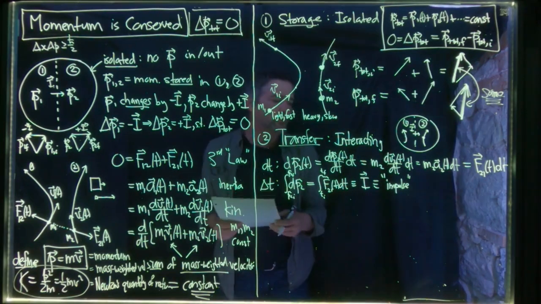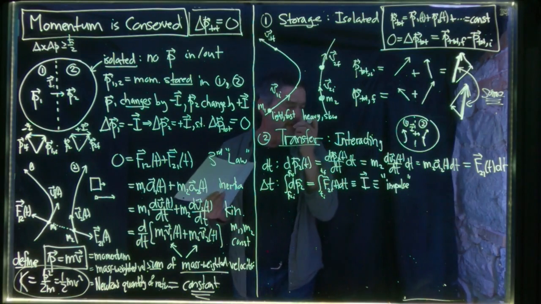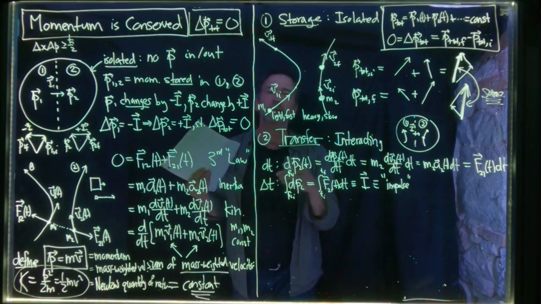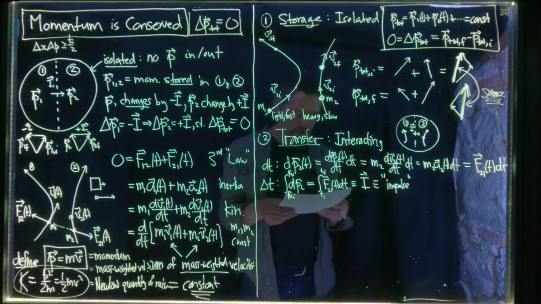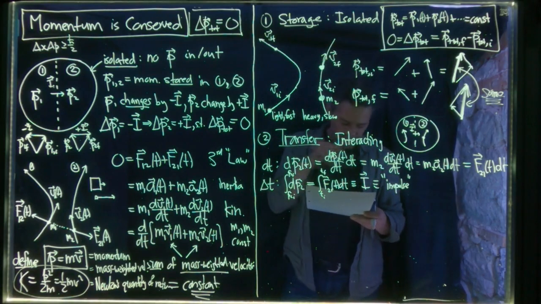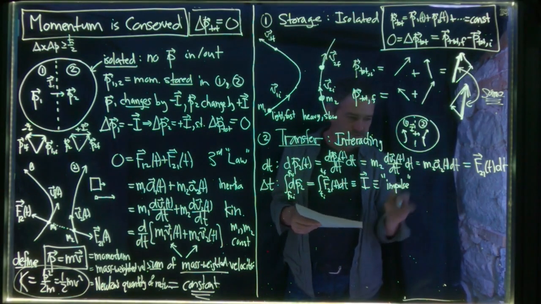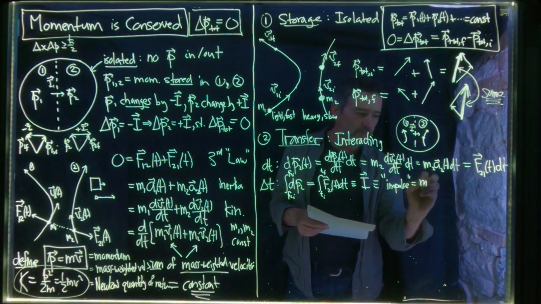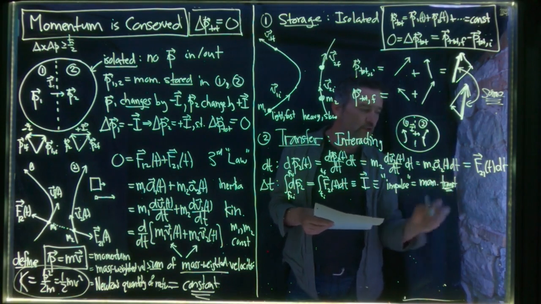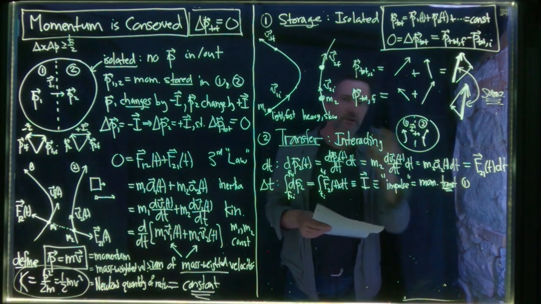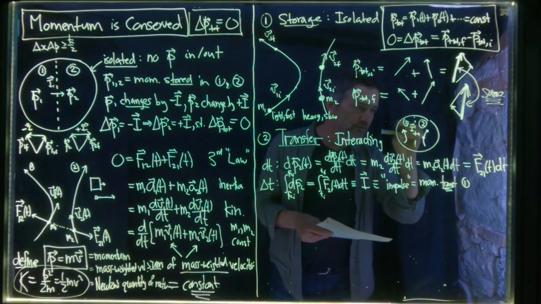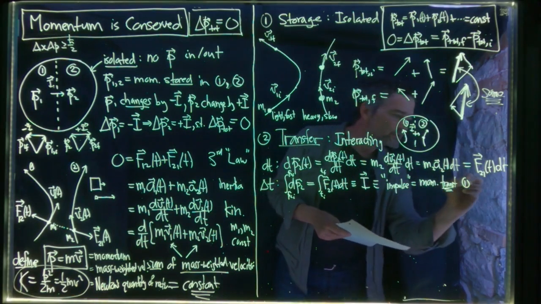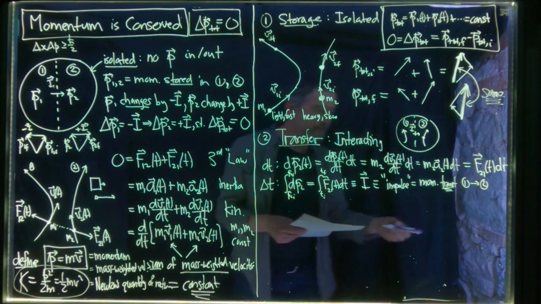We say that a force acting over time represents an impulse, and it is the amount of momentum that's being transferred. Very much like work is energy transfer, impulse is momentum transfer. So this is equal to the momentum transferred. Now we're talking about transfer mechanisms. Transferred from system number 1 to system number 2, from 1 to 2. That's this vector I, moving from system number 1 to system number 2.